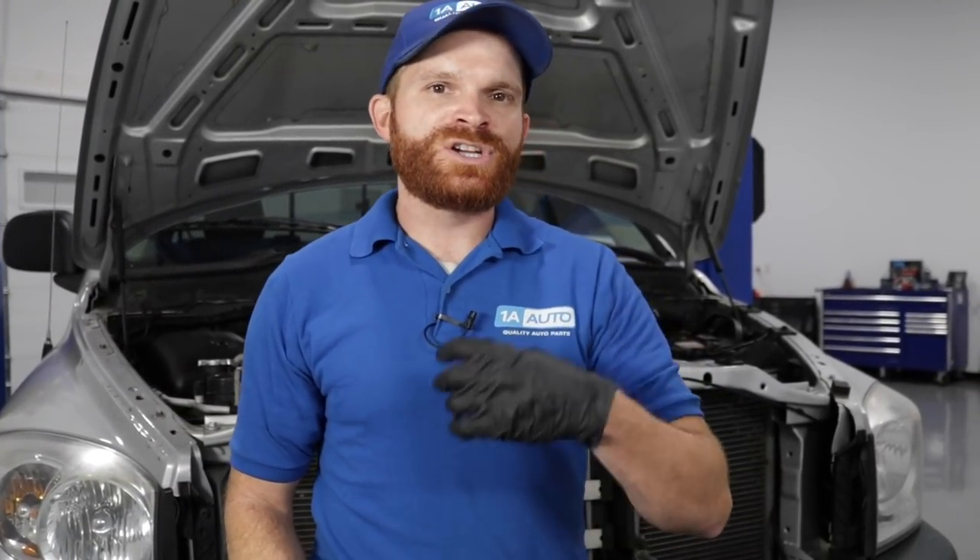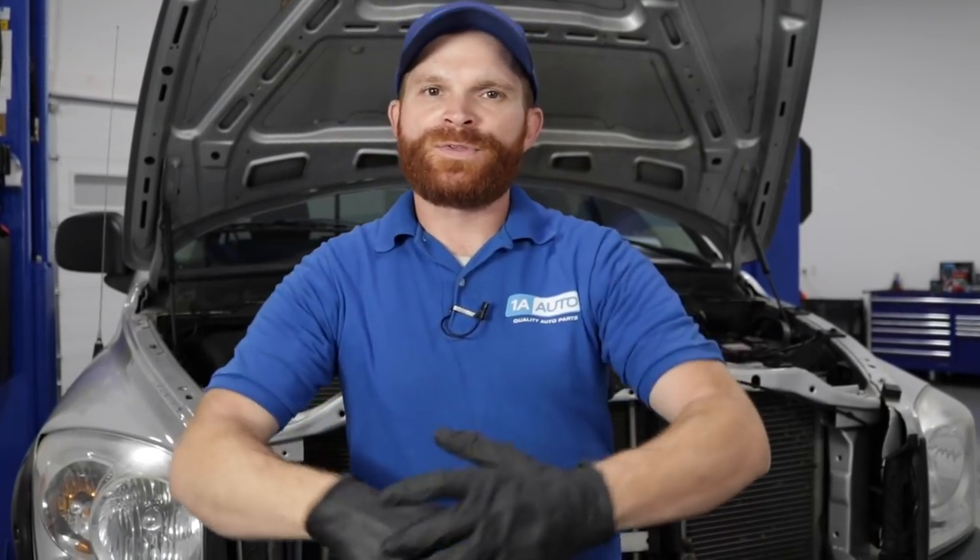A reason why they tend to do that is generally for a couple of different reasons. Maybe you've got a big old pickup truck that has a high tow capacity — obviously the transmission's expected to do a lot of work, which means it's going to generate a lot of heat, so you're going to want to make sure you're able to cool it down sufficiently. You might also find it on performance vehicles, maybe something around a racetrack or a hot rod. Generally you're going to have one of the two: either an external cooler or an internal cooler integrated with the radiator.